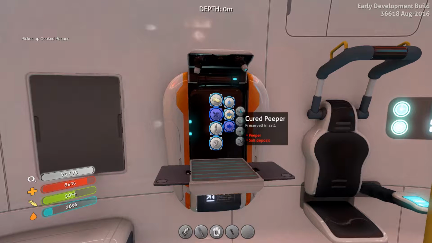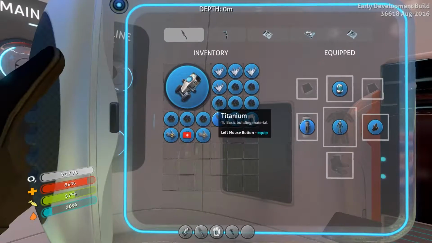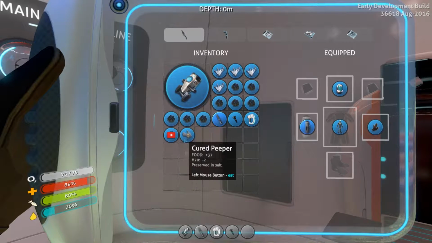Cured will do the same thing as cooking, except it takes away water instead of adding water, but it will never go bad. Now if you press tab, actually, sorry, you'll pull up your inventory, and from here I'll be able to eat my cooked peeper, which you see gives you 5 H2O, whereas this one is -2.